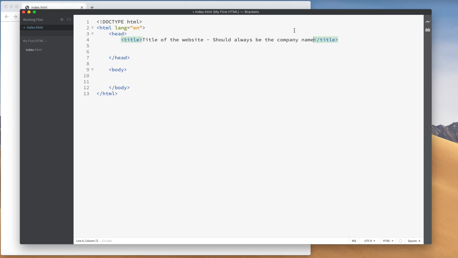Some things that you want to think about when coming up with a title name. Search engines use titles not only to rank you, but also to find what category and what kind of information your website needs to go in. So what I usually do is I make sure that not only the company's name is in the title, but also some keywords or a tag phrase that maybe that company would do.